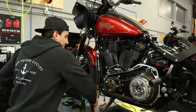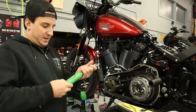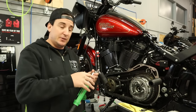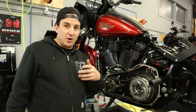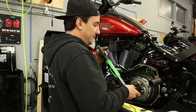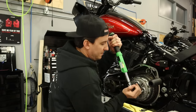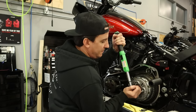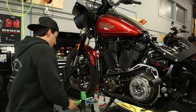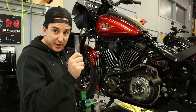So now, I'm gonna tighten this down with the torque wrench to 75 foot-pounds. And again, like I always say, you gotta make sure that your torque wrench works in reverse to do this one. If you use some of them that don't work in reverse, you might tighten and tighten and tighten and not realize it's never gonna click because some don't work in reverse. Okay. So that's that. Pull out the locking tool. Definitely don't want to forget to take this out.